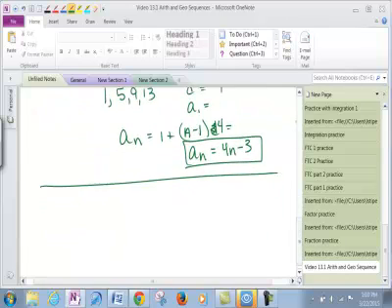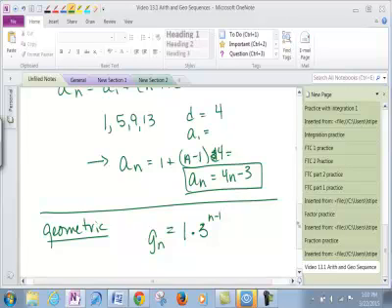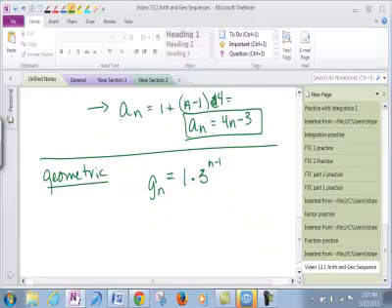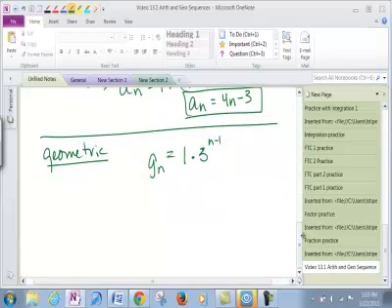We can do the same for geometric. So we remember in a geometric sequence we're multiplying by the same number each time. So let's go ahead and look at the following. Here's my rule. G sub n equals 1 times 3 to the n minus 1. Okay? Looks a little bit different than our arithmetic sequences. Usually we use A for arithmetic and G for geometric, but sometimes we use different letters and make you figure it out. All right? So let's say that I want the first 4 terms.